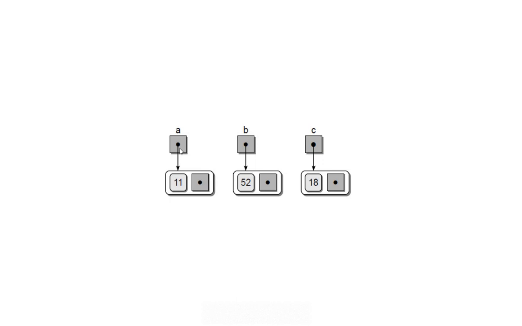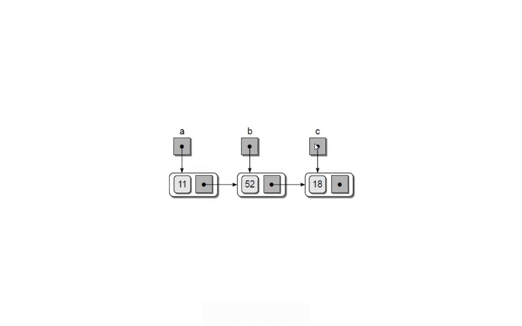Or I can say A, which equals 11, points toward C. So A, then comes C. And I can do that in any way that I want. I can say A is followed by B, which is followed by C. Using this method, each node, each one of those nodes can actually work separately from the others.